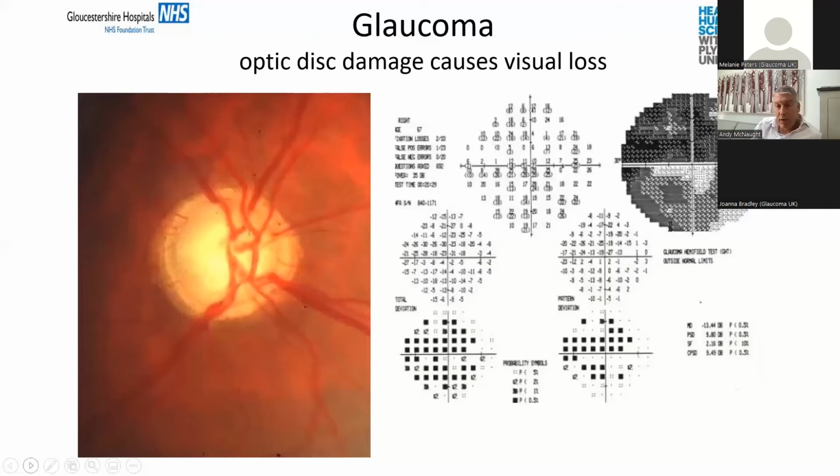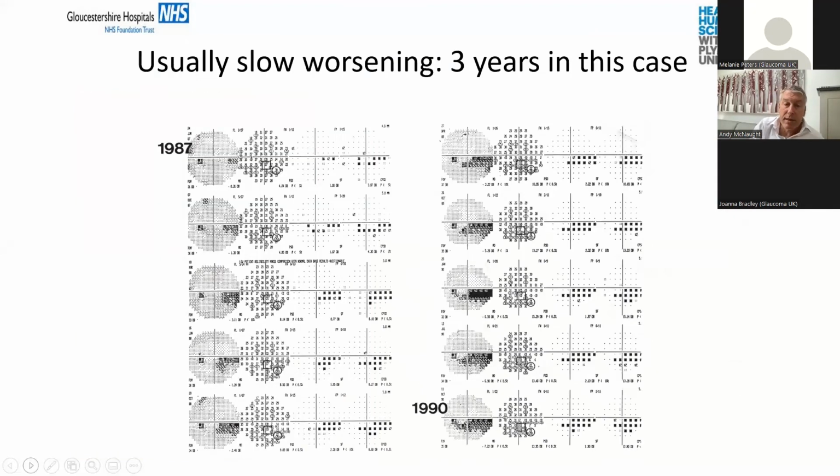And on the right is their visual field test, showing dark areas which are in a sort of arc shape, and that's very typical of the damage that patients with glaucoma get. And it tends to be more in the peripheral vision than the central vision. But if it's allowed to progress, if it's not treated, then it'll eventually involve the central vision, and that's when the patient usually becomes aware of it. Next slide, thanks.